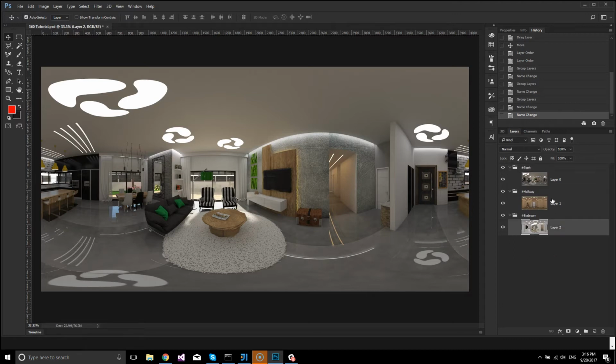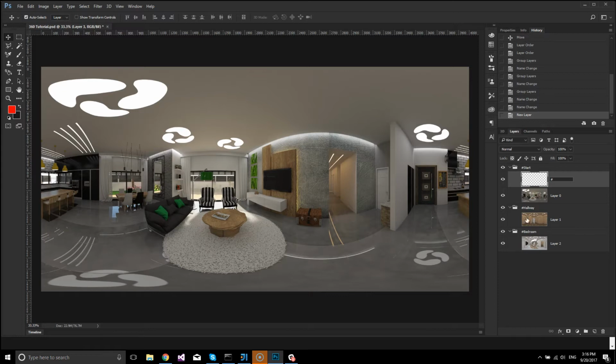The next step is to create hotspots which will allow the user to click and go to the next region. The way to create hotspots is actually very simple. Create a new layer with the name of the group that you want to go to. So, for example, in my living room, or rather in Start, I want to click on the hallway area and go to that hallway region.